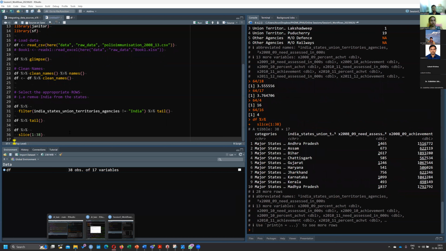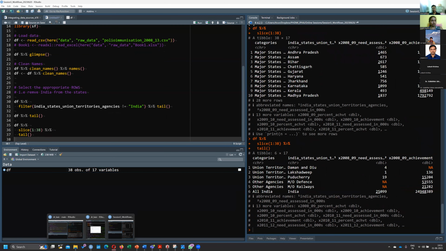If I just take this and say tail, India will be included. Okay, India is there. So I know that 38 rows are there. I just don't want the last one. So I just take from 1 to 37 and then look at the tail. Or just look at this.